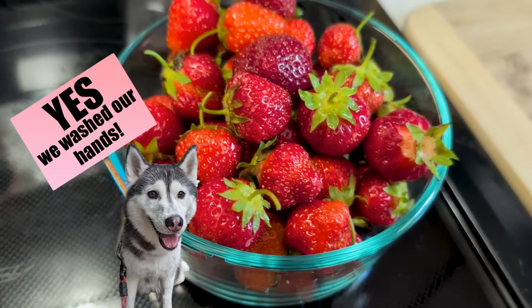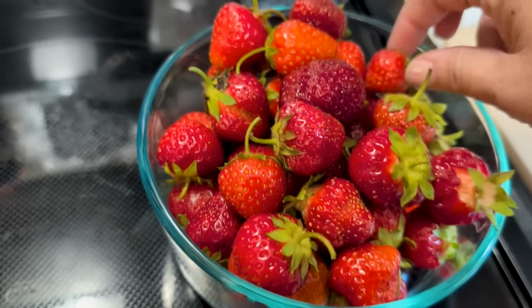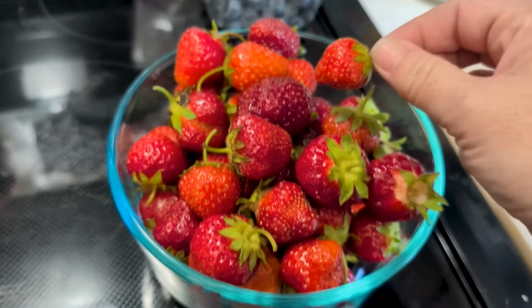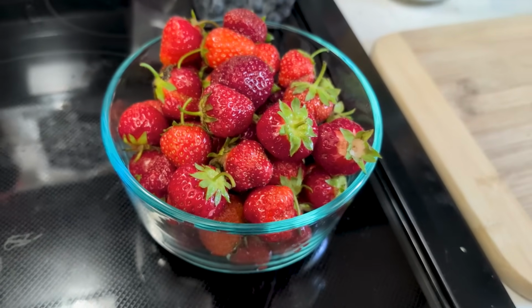Now we're gonna cut up some strawberries. You can do this multiple ways. You can quarter them. Because these are small, that's what I tend to do with them. Look how little some of these are. They're so cute. Or you can slice them. Slice your strawberries the size you want for your salad.